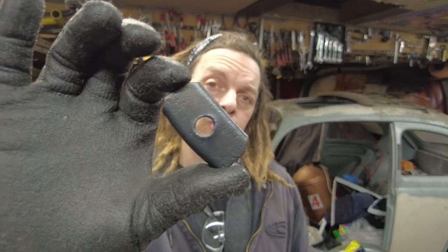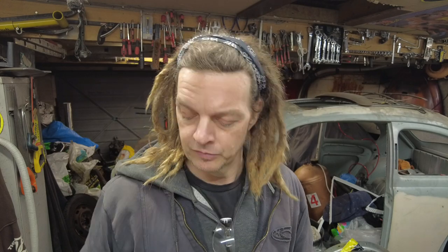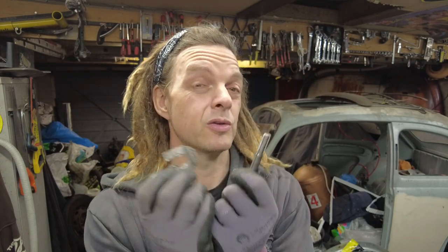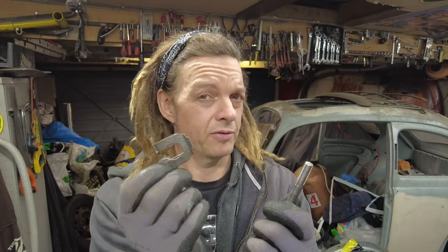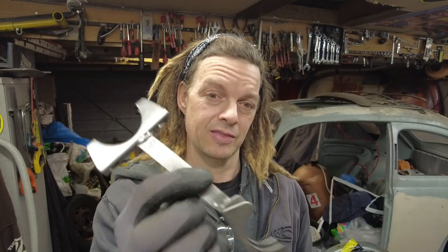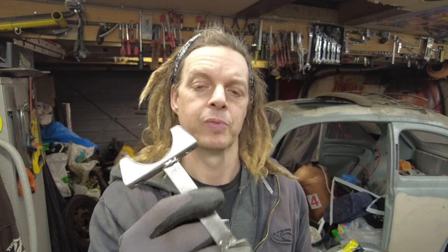Hot bluing is pretty easy — all you've got to do is heat your item up and quench it in oil. The results were pretty decent; I've got a nice even dark coating and it seems to have covered this bracket pretty well. However, I don't think it's the best option for bluing most items. If you've got a tensile bolt or a spring and you heat it to near glowing, your spring won't be very springy anymore and your tensile bolt likely won't be tensile. Also, for something larger like this exhaust bracket, getting it to 400 degrees evenly with a blowtorch would be really tricky. So there's another way — cold bluing — which I'll show you next.